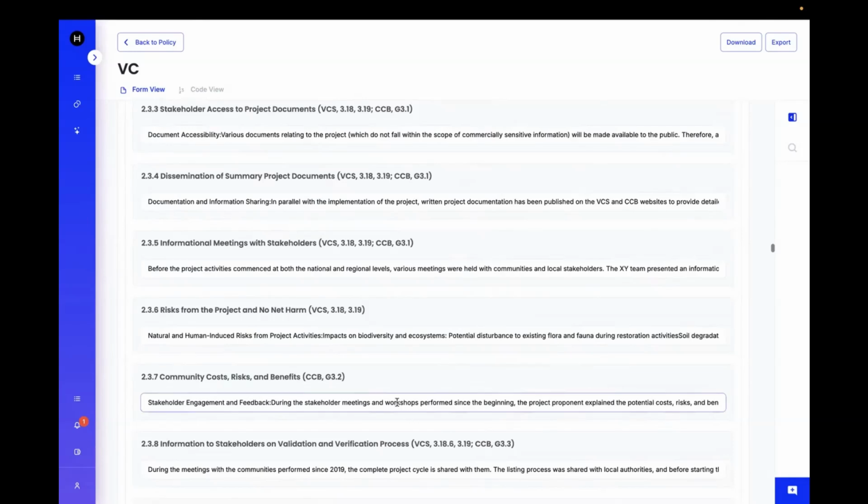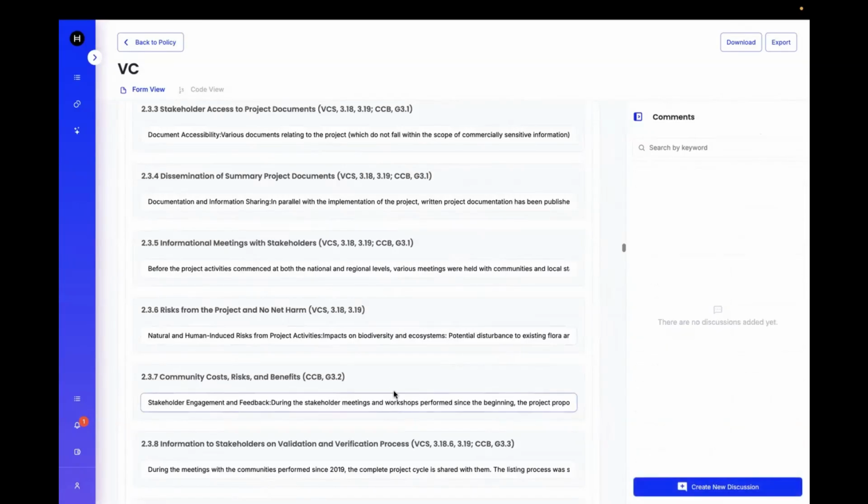After reviewing, I feel that this field does not address those things. So now I would like to give a comment to the project proponent to correct this by means of this feature.